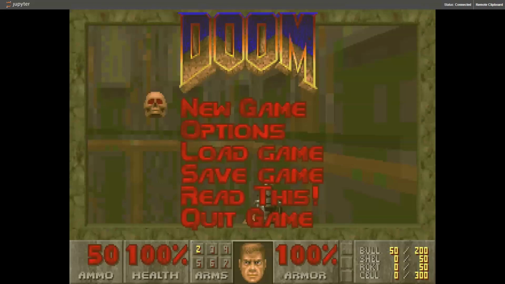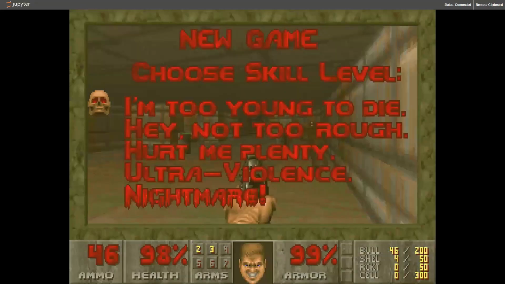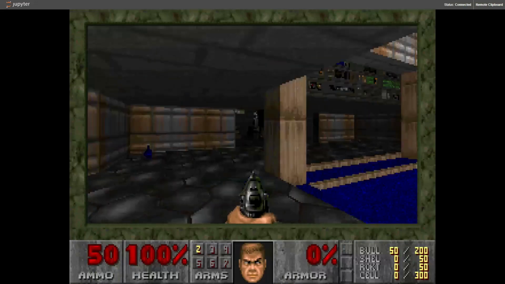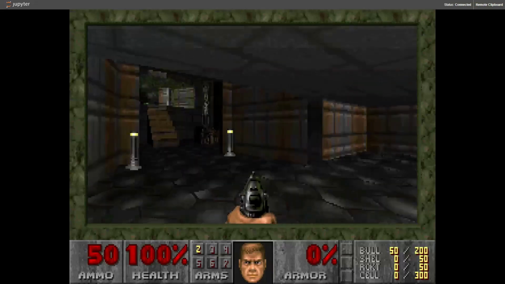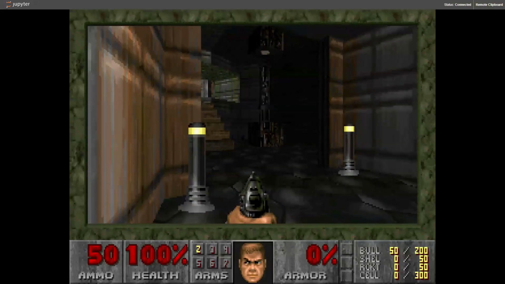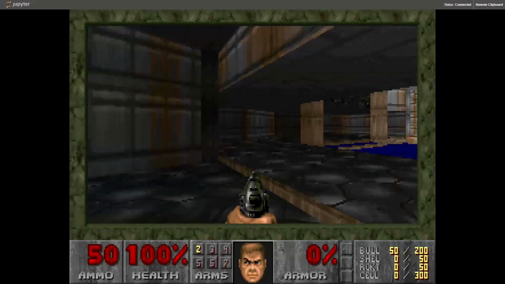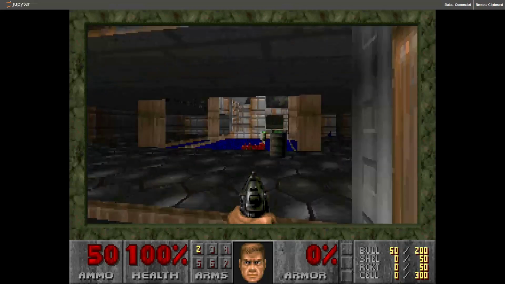Here is Doom running over the internet from Binder Hub, and that is pretty interactive. That is certainly quite playable. And we also found that network interactive applications work, so we were actually able to have a multiplayer deathmatch at our Christmas social. Now, actually, Doom is perhaps not the typical example. I did try some more sophisticated games. I also tried Tux Kart, which is an open source clone of Mario Kart, and that did not work so well. But Doom seems to work pretty well. So I was actually amazed at how well that performed. I was not expecting that to be as interactive as it was.